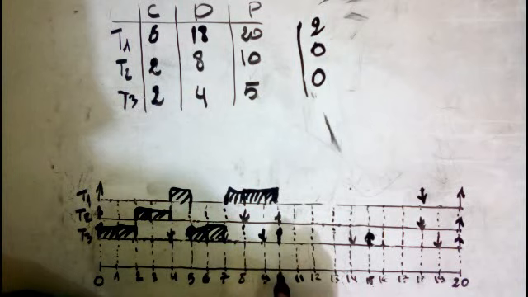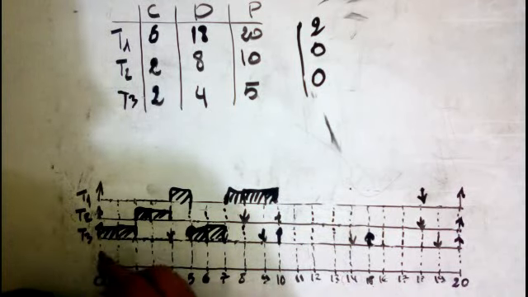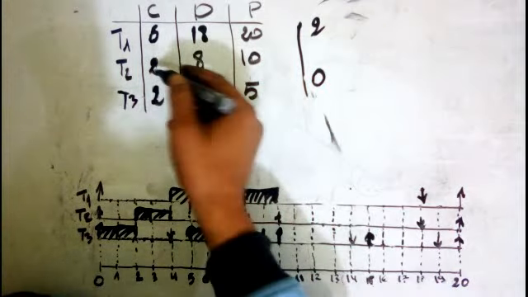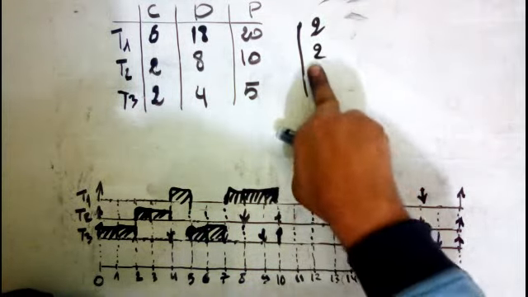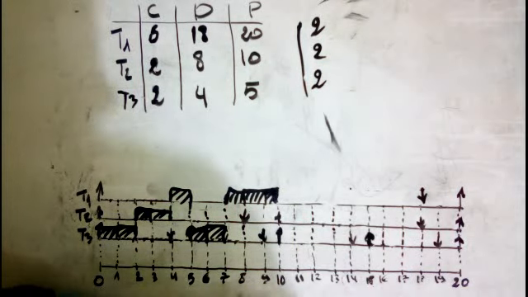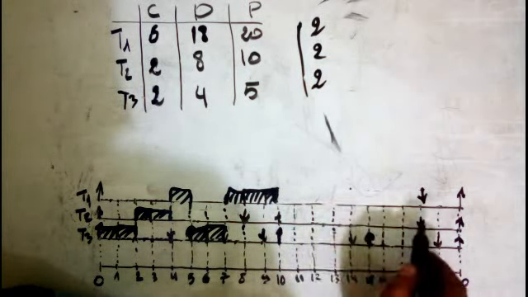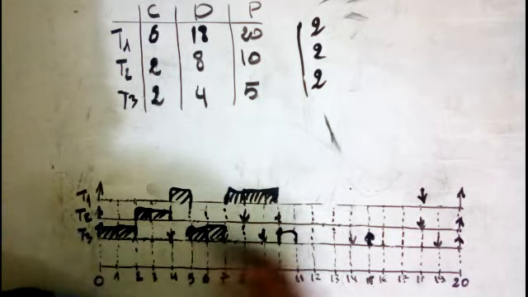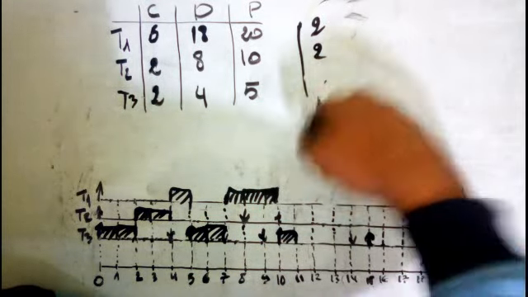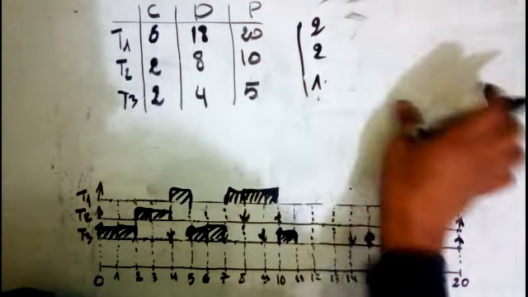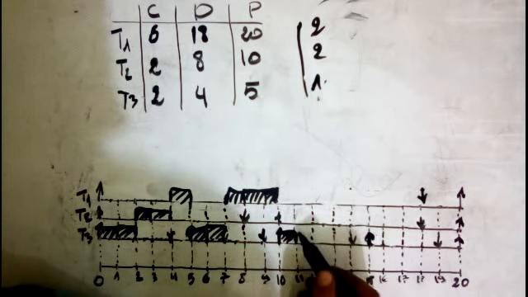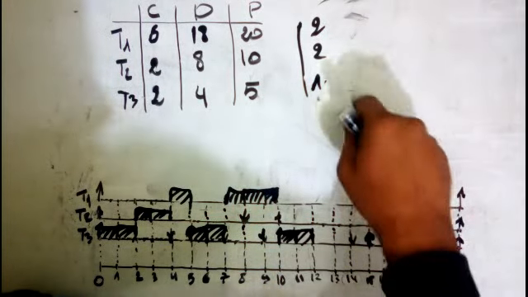Here in this unit of time 10, T1, T2 and T3 arrive. That's a new period for T2 and T3. So we reinitialize this 0 by 2 and this 0 by 2. Now the closer we have this deadline and this deadline and this deadline, the closer is this, we're in T3. So it remains 1. Here also, the closer is this deadline, closer than this and this. So we ran also T3.